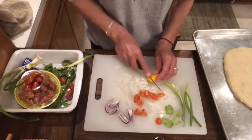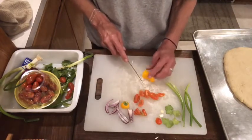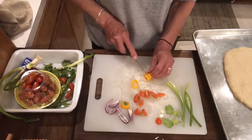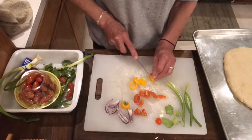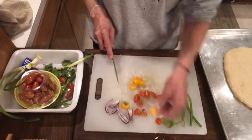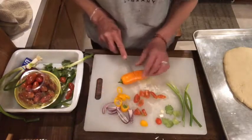So I've seen it where some people go ahead, they use the stem just like that. So we'll try that today. And once again, you can do your peppers this way. We'll see how this all goes together. We'll cut them both ways. Another potential for the center of a flower. And then we'll go with this nice long orange one.